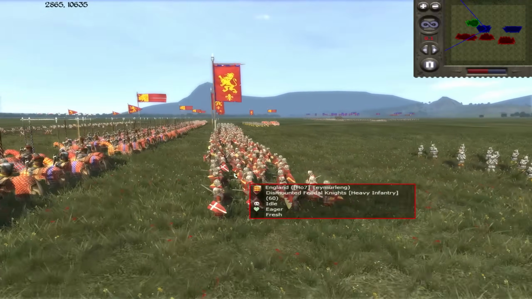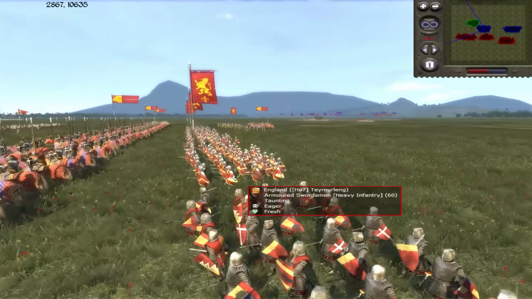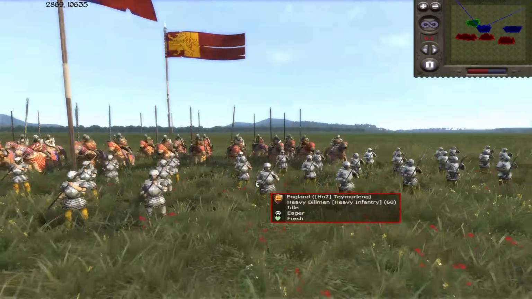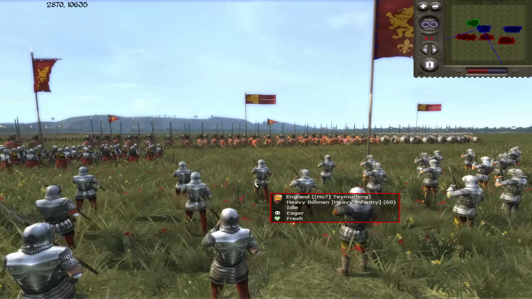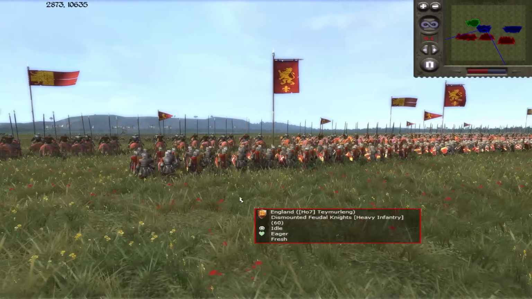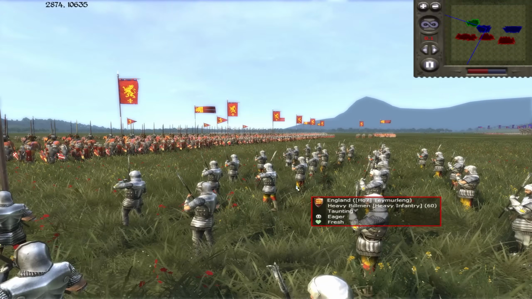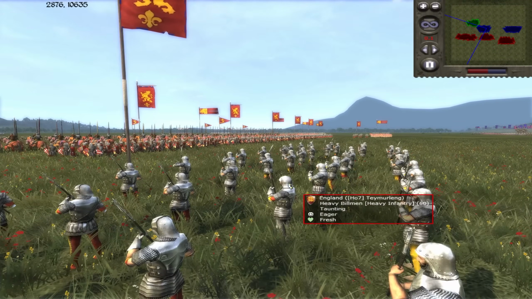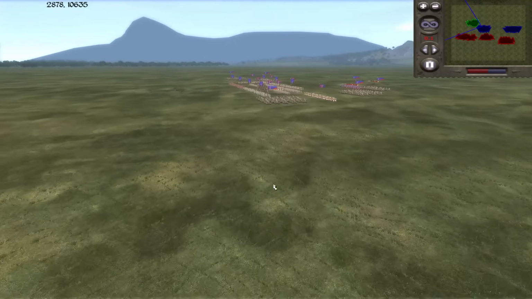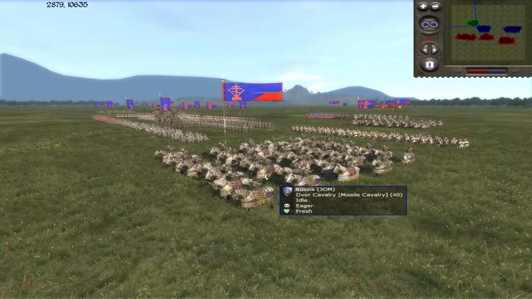He also has some dismounted feudal knights, which is just a solid core of infantry. Back here, he is bringing some heavy billmen. Heavy billmen are okay. They're good. They're strictly anti-cav. If you could flank with them, they could probably do something, but they're not the greatest at taking on infantry.